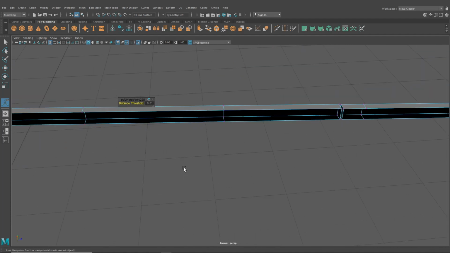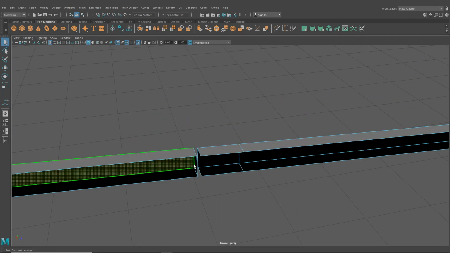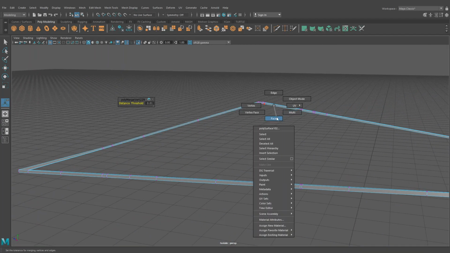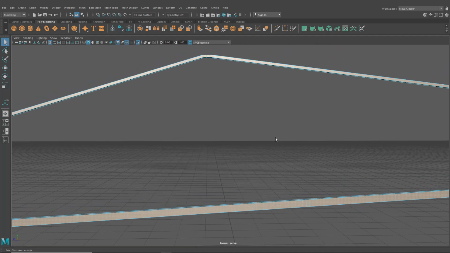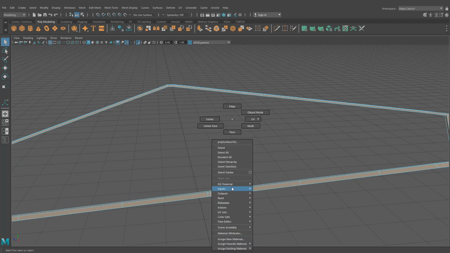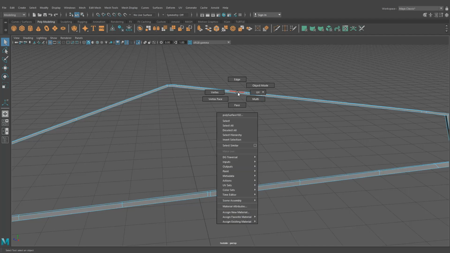We'll maybe merge the gap over here as well, just to make everything a little bit easier. Okay. So that means now we can grab and get rid of that too. Again, just to make it easier at this point.